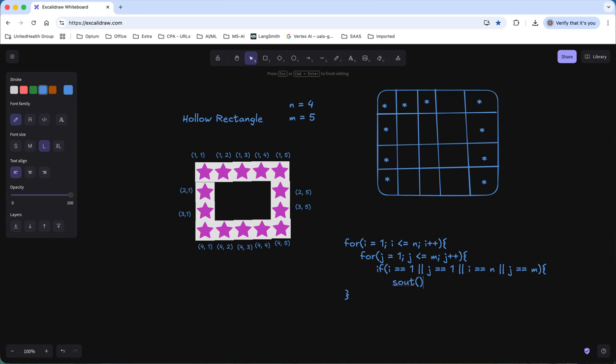You just print your star here, and you can close this if bracket here, then close this bracket here, and then here you can print a new line, right?